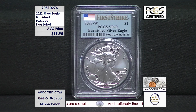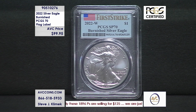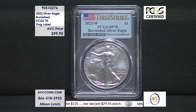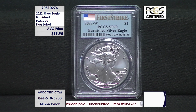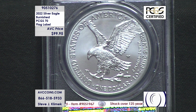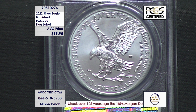Now, the other way of looking at this is just looking at populations, because there's so few of these, 10,000 of them basically in 70, compared to, well, the regular Silver Eagle that is north of 100,000, the proofs that are almost 30,000. Well, what happened in 2019? We had another coin that was the lowest minted coin. That was the S Enhanced Reverse Proof, the lowest of all time. They made 30,000, sold out in 30 seconds. Look at the population reports on that beautiful coin today. It's almost identical to this coin. It's a little under 10,000. This is a little over 10,000. And by a little under, I don't mean 6,000. I mean 9,890. That close to being 10,000 coins.